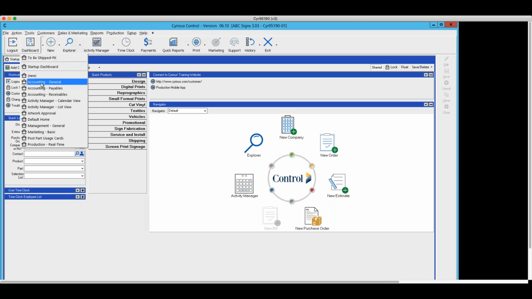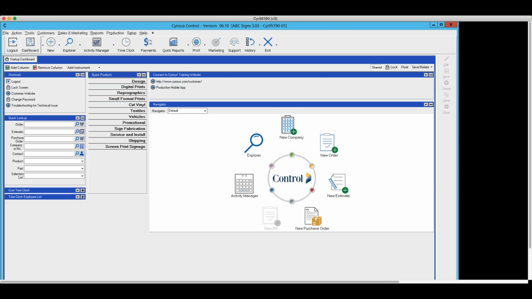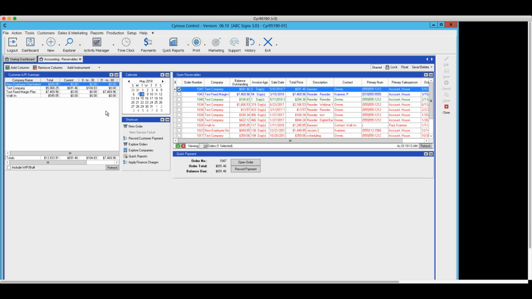What you see here are some of the standard dashboards that have been created. So if you're involved in accounting and work with accounts receivables, then a different dashboard that's tailored to that aspect of the day-to-day use of the system would probably be more appropriate.